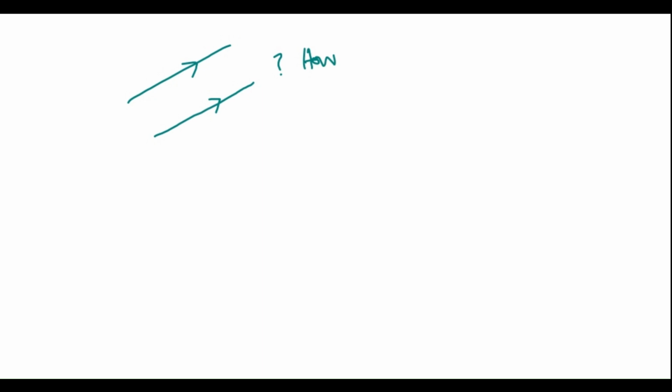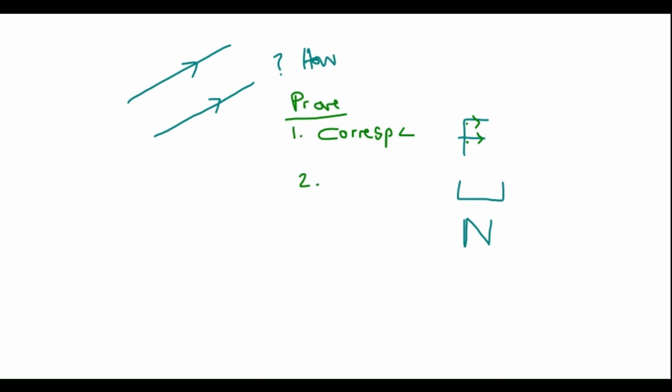Now, do you remember the fun angles and parallel lines? We remember that the F is for corresponding angles. And so if you can prove that two angles are corresponding, then naturally the lines must be parallel. So you could prove that, or you could prove co-interior angles. Remember, if we add those angles, we should get 180 degrees. So this is proof that two angles are co-interior or supplementary.